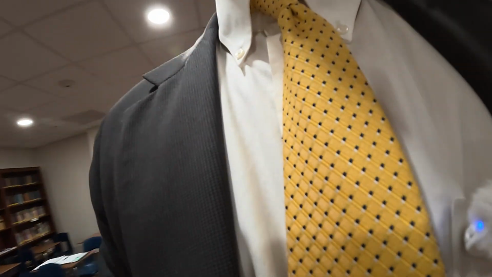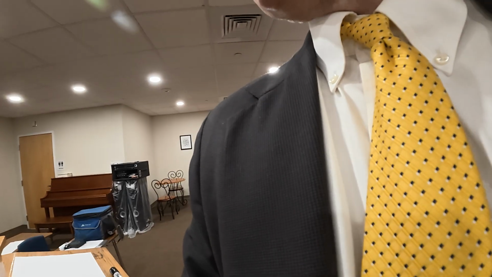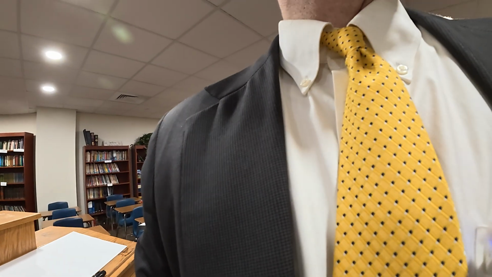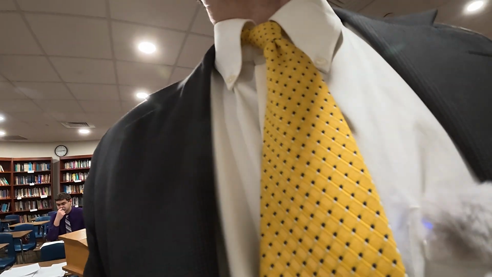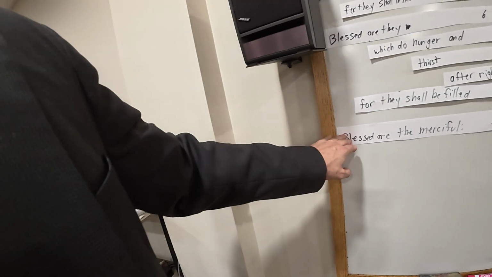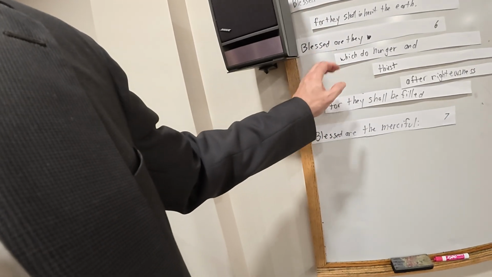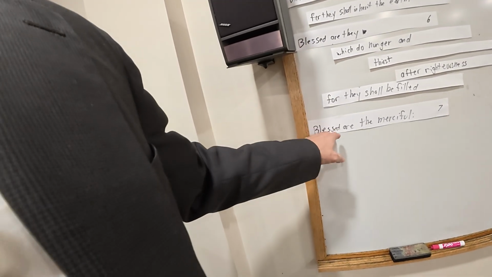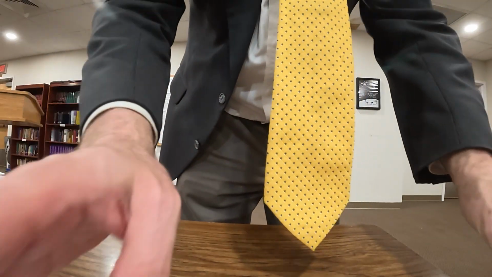So, same question. Every phrase, it's the same question. Is it the same as whatever's in spot 1? Is it the same as whatever's in spot 2, 3, 4, 5? If it doesn't line up with any of those, it's going to be in spot 6. And we have chosen door number 1, blessed are the merciful, and correct. We can see the pattern going again. This one's particularly easy because it's not only the same parts of speech, it's the exact same word. So that's one of the reasons we're starting with this. A very easy pattern to see.